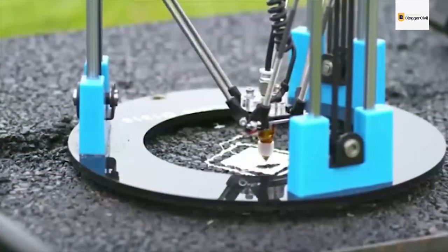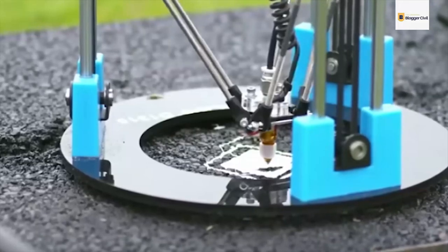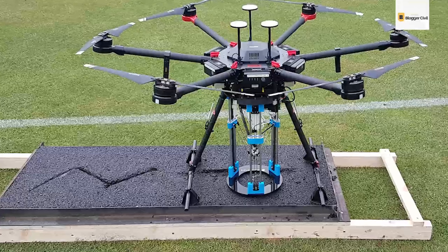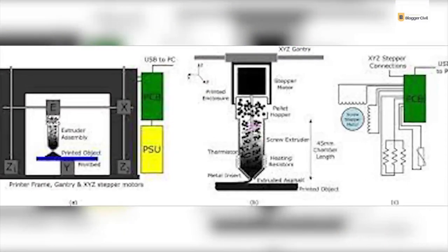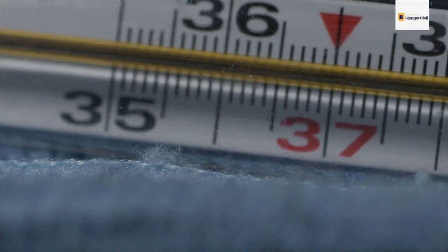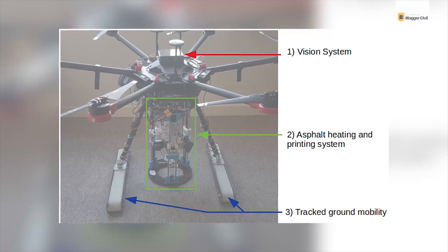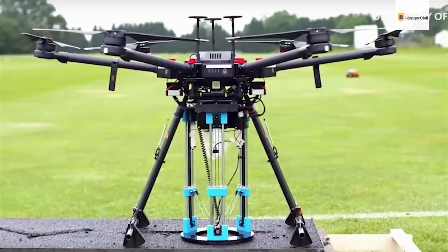The drones have been given a 3-axis system 3D printer with individual stepper motors that move the print nozzle around. The nozzle consists of an auger screw, a stepper motor for driving the screw, and a pellet hopper that feeds in bitumen pellets. Heating resistors then heat the pellets to liquid, which passes through the auger and comes out through a 2mm aperture. The heat used ranges between 257 to 275 degrees Fahrenheit at 1mm per second print speed and 4.4 RPM — all of which is to say that it's a very quick and accurate process.